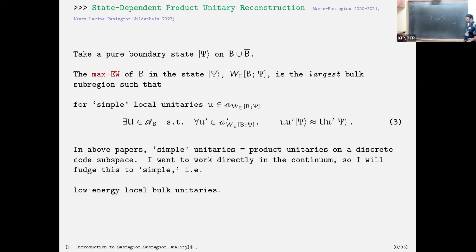What do you mean the boundary is not a product? Meaning, suppose you had a product of Hilbert spaces and your U acts on one factor, U prime acts on the other, then you're safe. Right? Yeah. But that's not the structure of the boundary. Why is it not a product structure? Are you going type C on us?